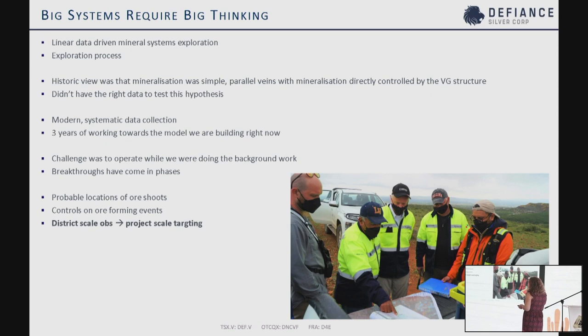A lot of the historic view was that the mineralization was fairly simple — hosted in one structure. But the more we look at the data and start to understand the rocks, it's not quite so simple as that, and it never is. I think one of the big leaps we can make is taking a project from where we believe it's simple to understanding the complexity — at that point, you really start to be able to target mineralization or ore shoots in a way that was previously not possible.